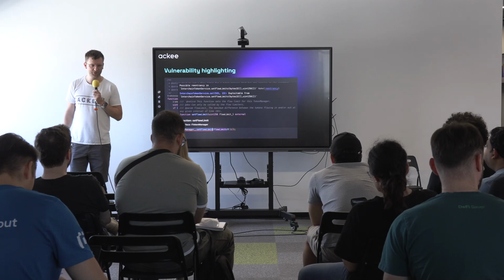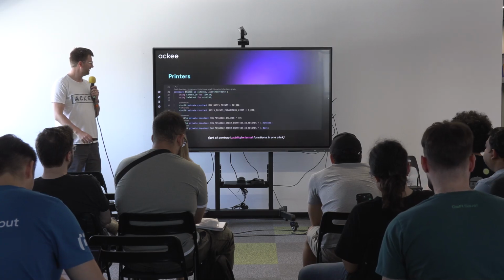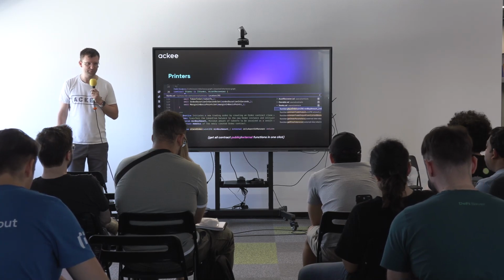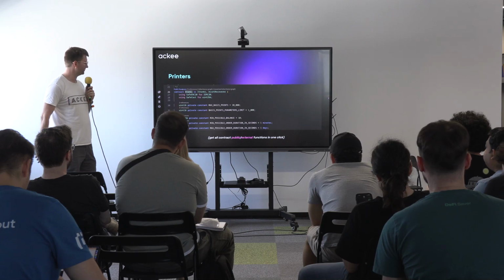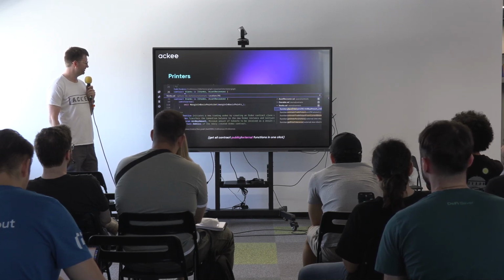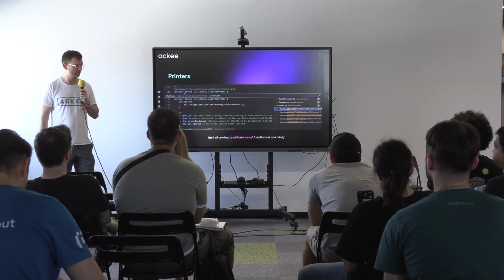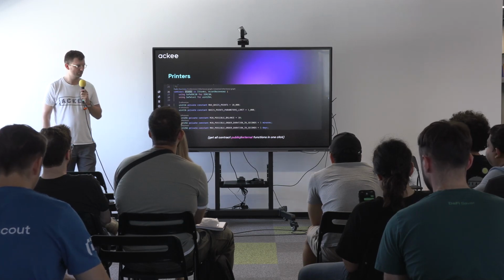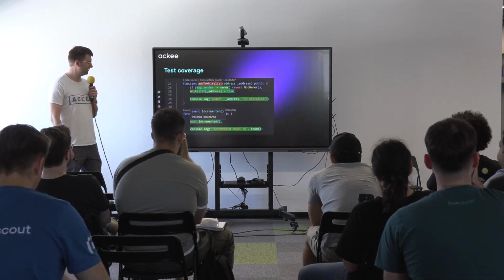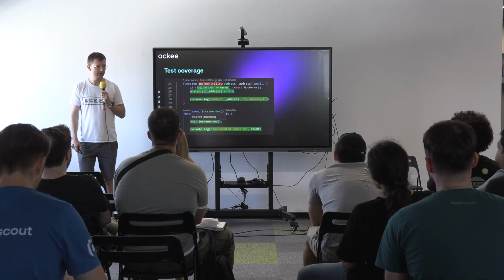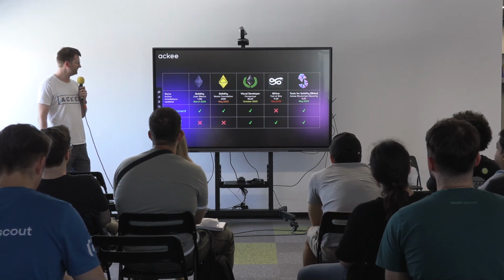We are also highlighting the issues, so when there is a problem, it is shown in real time. And thanks to printers, for example, we can do some advanced formatting natively in VS Code. Here we can easily print public functions. It's a printer implemented in Wake that communicates through the LSP server with VS Code, and VS Code displays it as a native object. We can also make a visual test coverage of the contracts. And these are the extensions compared.